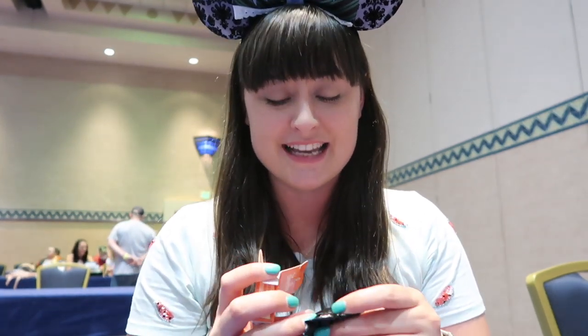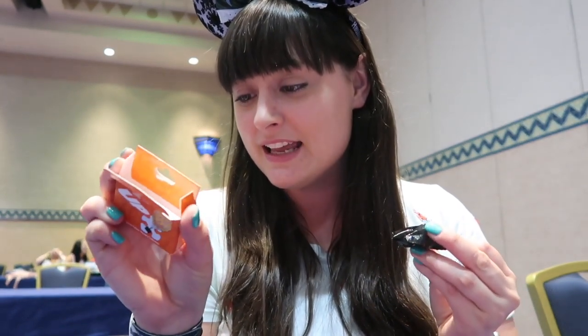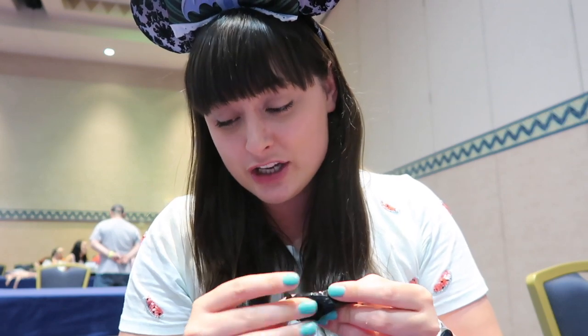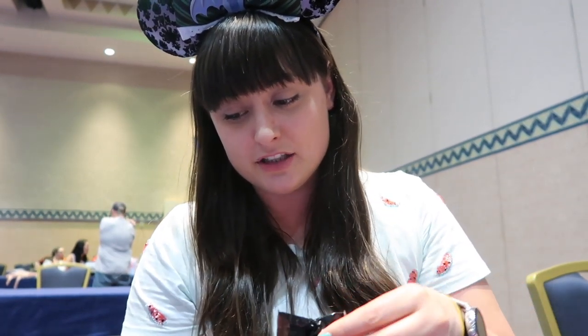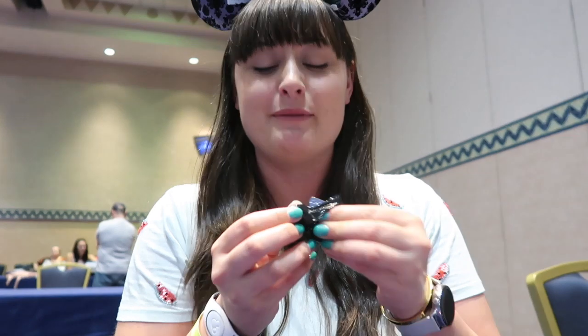Okay, first box. You do not know how long I have been waiting to get this open. I'm having a feel of it, and it is not a corner piece. It could be, the way it's feeling, the Up house, or Kevin, or Doug, or Carl. It could be any of the ones that are on the corners. So let's just get it open. Here we go.